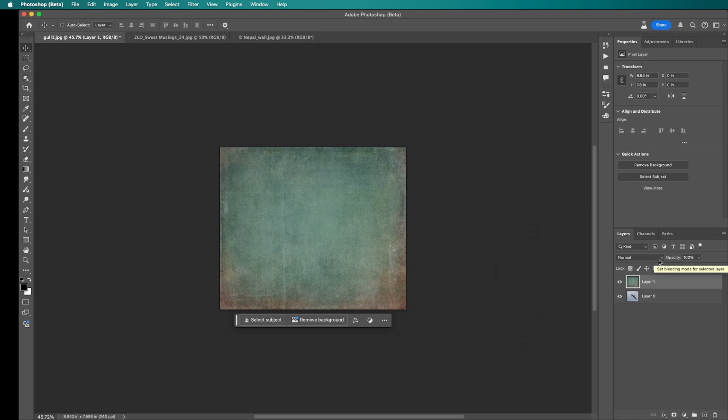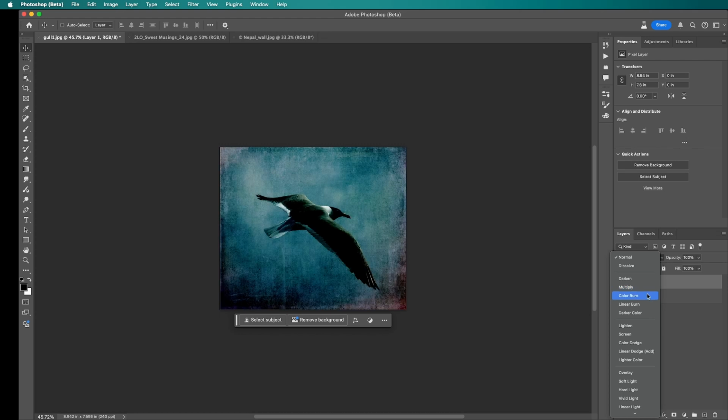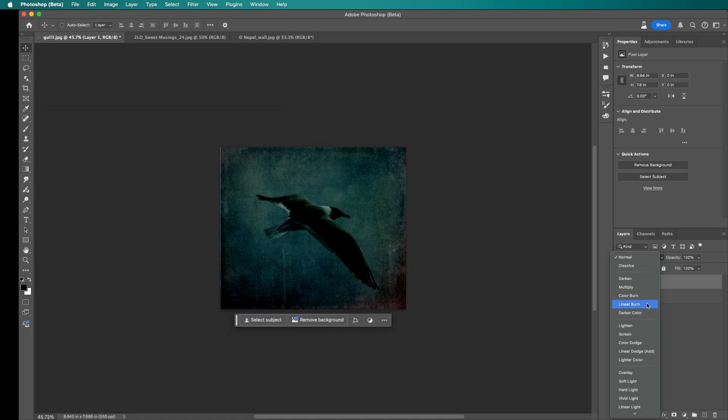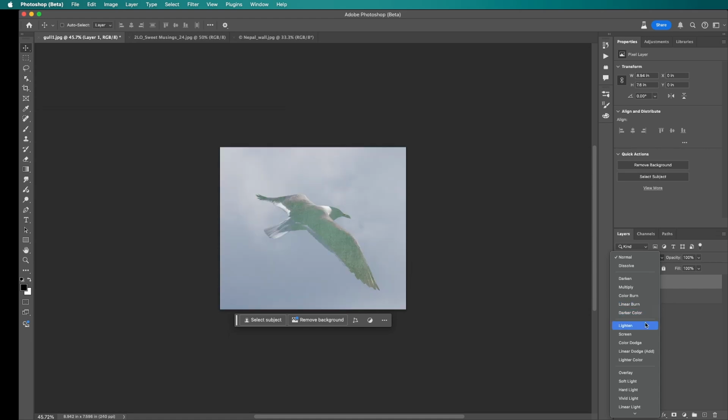The next thing to think about, and it's probably one of the most important things when dealing with textures, is what blend mode are we going to use? And you can have some ideas in your head if you've played with blend modes for a while, but mostly you're just going to go through and see if one of the blend modes looks right for you. So multiply doesn't look bad. Color burn makes the background interesting, but I'm not liking what it's doing to the gull. Darker color, maybe.